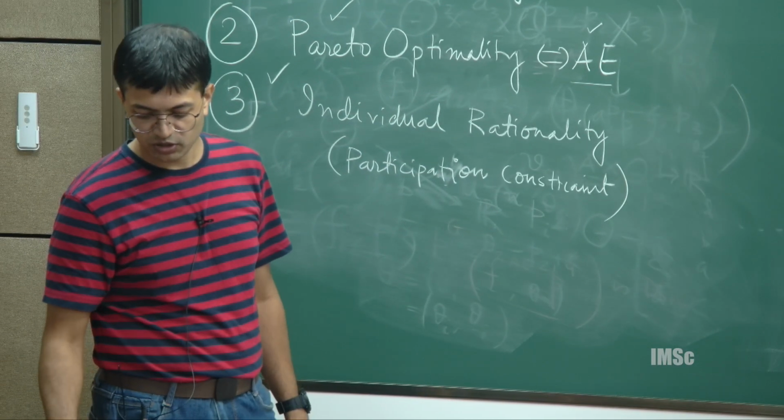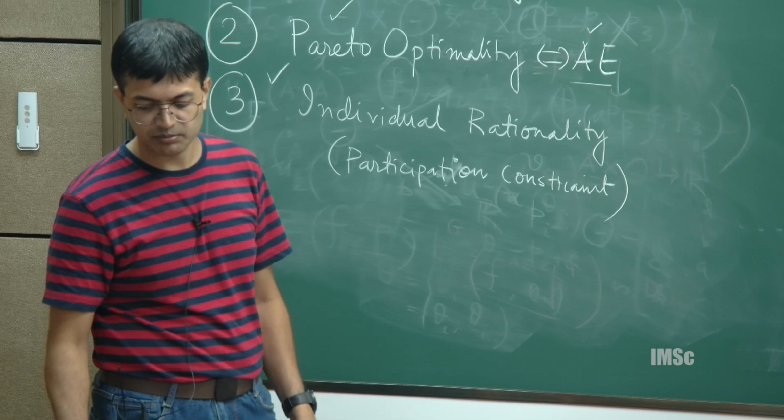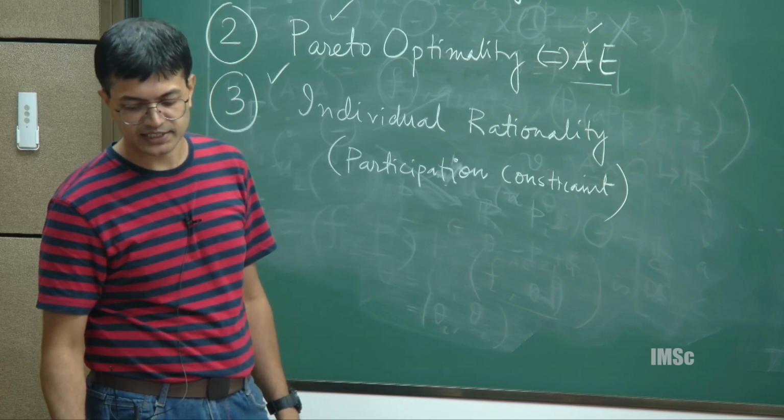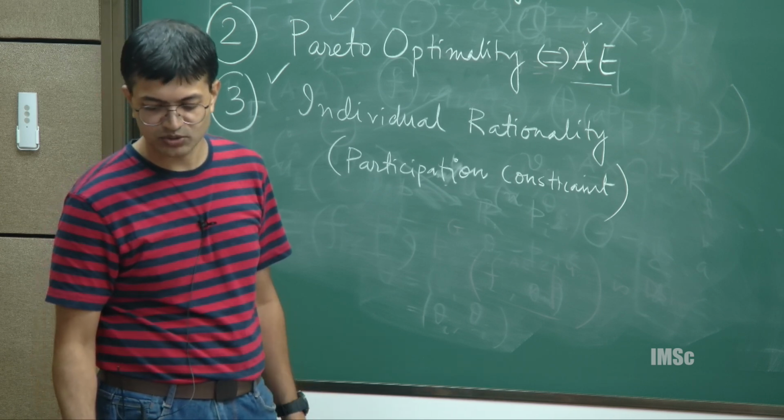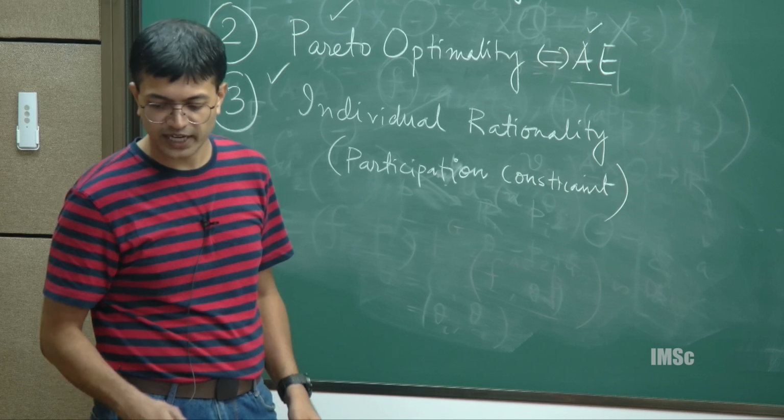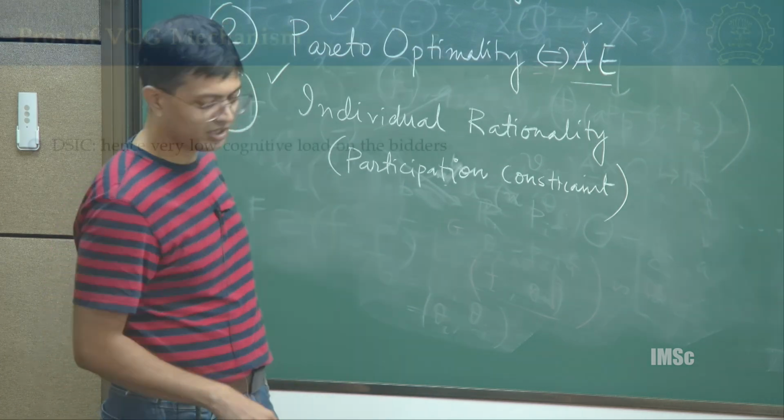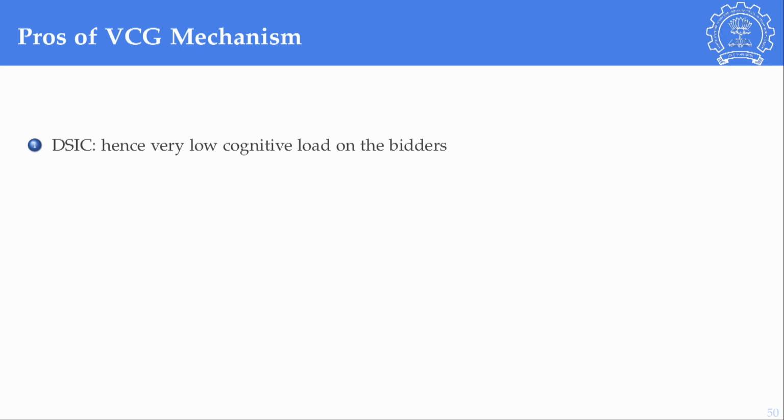Okay, so the pros and cons of VCG. Of course, we will discuss the limitations where VCG has some serious downsides, but first let us look at the good things about VCG. The first thing is it's truthful, and what DSIC truthful gives you is a very low cognitive load. If you are a small advertiser and you know that the mechanism is not truthful, then you will have to find out what is the optimal lying policy, right? That could be very cognitively demanding for small bidders.